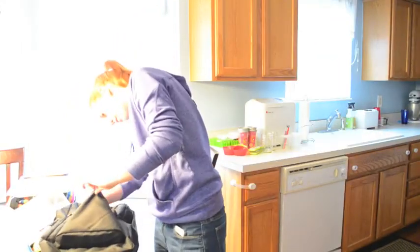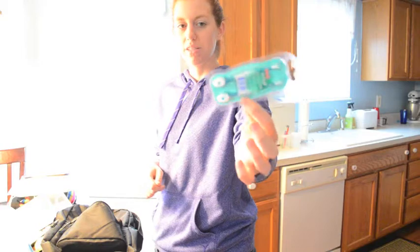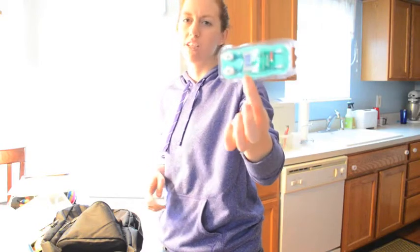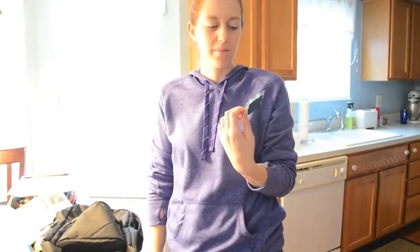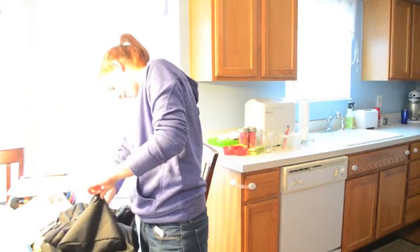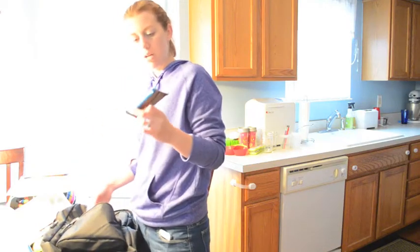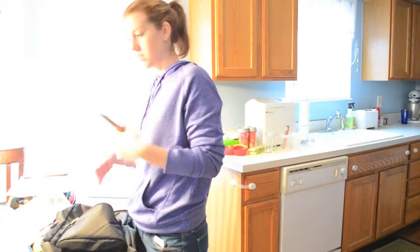Ibuprofen for me. I usually take a few of these whips. They're a quick way to brush your teeth. I usually have about 4 to 6 of them, so if mom gets sick, I can give her one. Or if I've been to a 42-hour birth, so I've used them before. Not a bad thing to have in your bag. I usually will have a pen or two. I try to keep some bars.